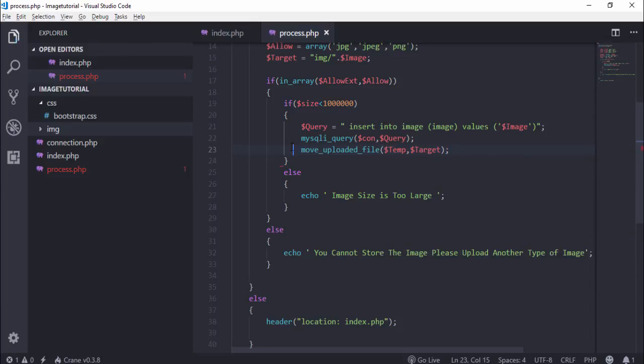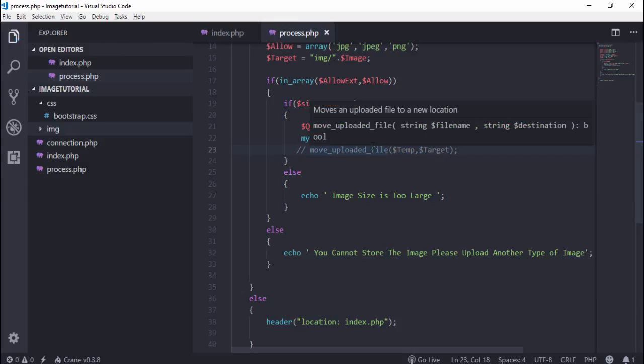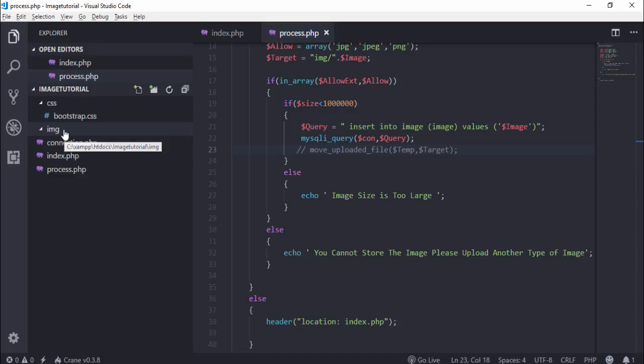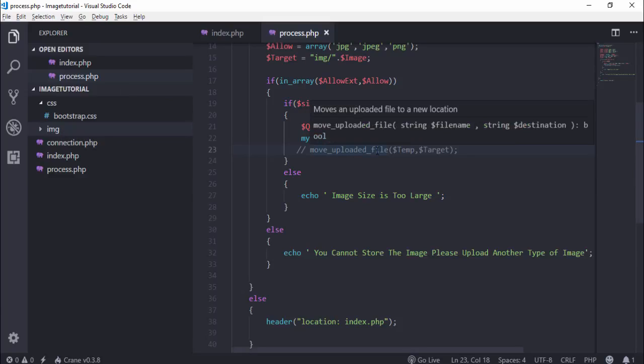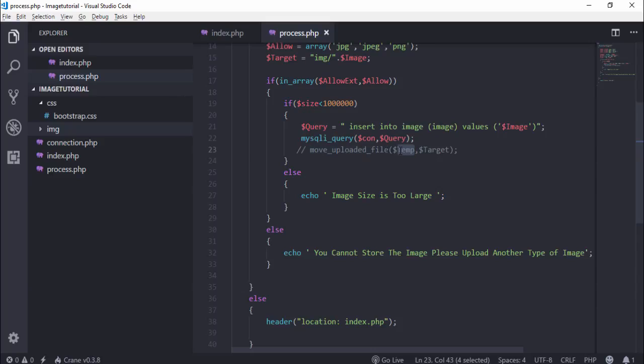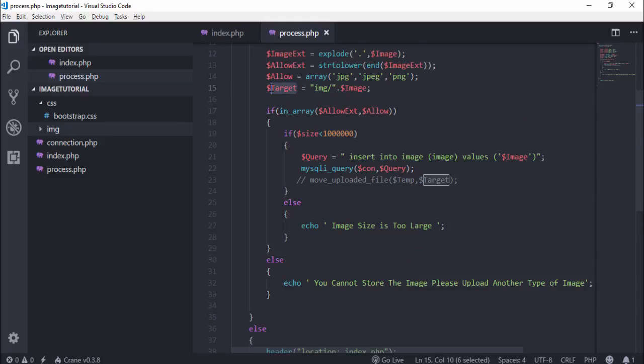It means if I close that, we will run the project and we will be able to store the image in the database, but we need to move the image into our folder, so we need to use move_uploaded_file. Okay, inside the parenthesis you need to pass two parameters. The first is your image name and the second is the target of the image. I have already declared the target variable above and assigned the image folder name and also image. So I will just show you how you can do that.